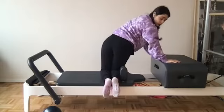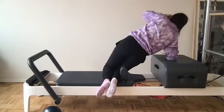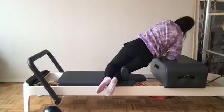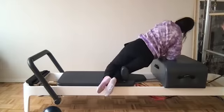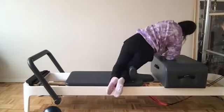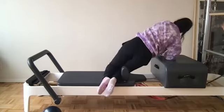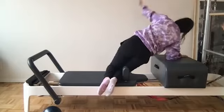Knees are in between the shoulder rest, right next to the headrest, back calves are hooked up against the shoulder rest behind. Left hand or top arm rests on top of the bottom arm. Start to pull that carriage in, feeling those obliques — those are my right obliques now. Crunching through this side, scooping that carriage in, controlling that carriage back out. Five more, warming up this side. Last three, strong through the upper body and through the arm. Final one — top arm up to the side, thread the needle under.